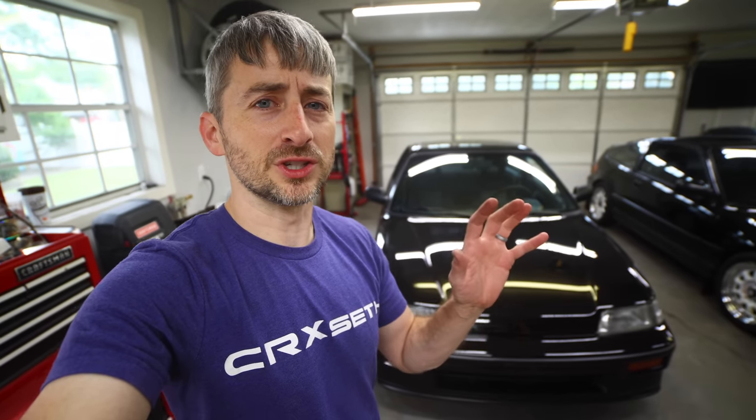All right, well, with the rebuild kit and the short shifter installed, that made a huge difference, and that gets us closer to the end point of this car. That was something that was really bothering me. It was just a really sloppy shifter, and it didn't feel good driving it. It's going to feel a ton better now with that stuff installed.